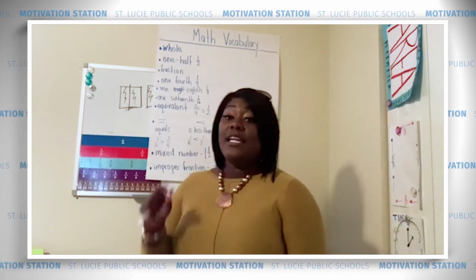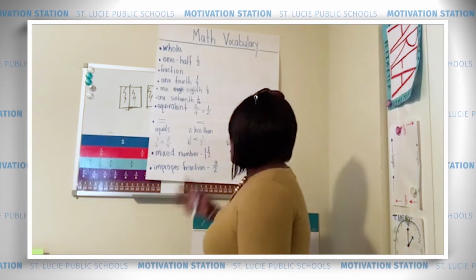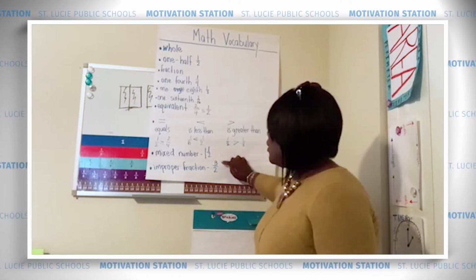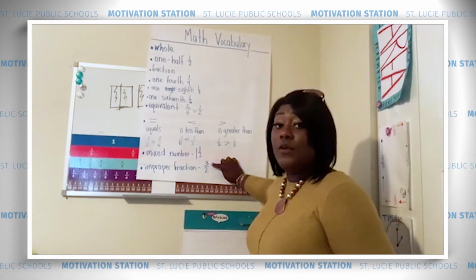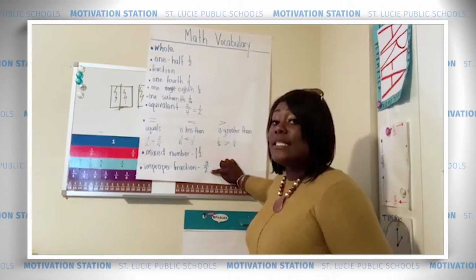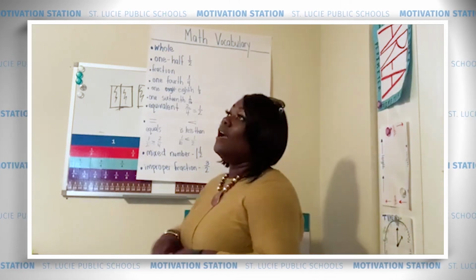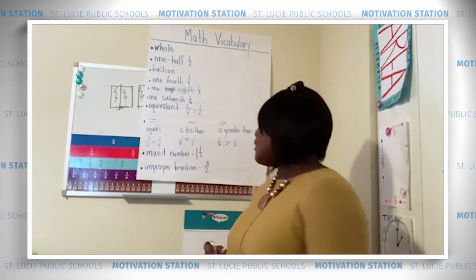So the first thing that we need to understand about improper fractions is that they are greater than 1. The other thing that we need to understand about improper fractions is that when you take a look at an improper fraction, the top part of the fraction, also called the numerator, is greater than the bottom part of the fraction, which is also called the denominator. And those are the very next 2 words that we want to add to our vocabulary list. Those are the 2 words that I said are long overdue. We have been using upper part or top part of the fraction and bottom part of the fraction long enough.